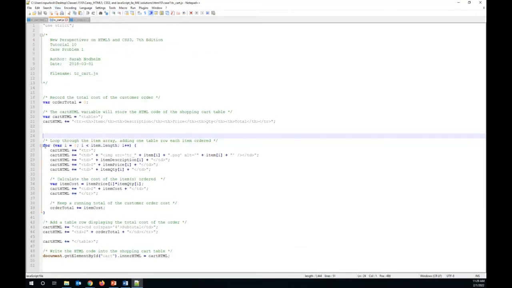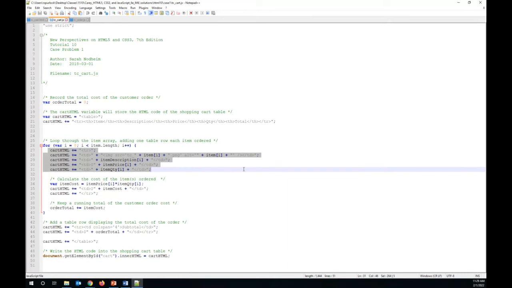All right, so looking at the for loop, we'll say for the variable i equals 0, and i is less than item.length, and this is increasing i every time the loop is run through. So each time this loop is run through, these commands are executed.